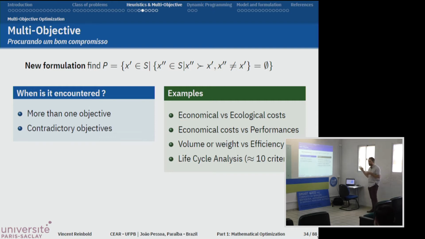In life cycle analysis, the researchers that work on this consider about 10 different criteria. Okay, so it's not only the cost and ecological performance, etc. Okay, it's a lot more. I guess there is acidification of oceans, use of raw materials, pollution of water, pollution of the air, etc., etc. I'm not a specialist.